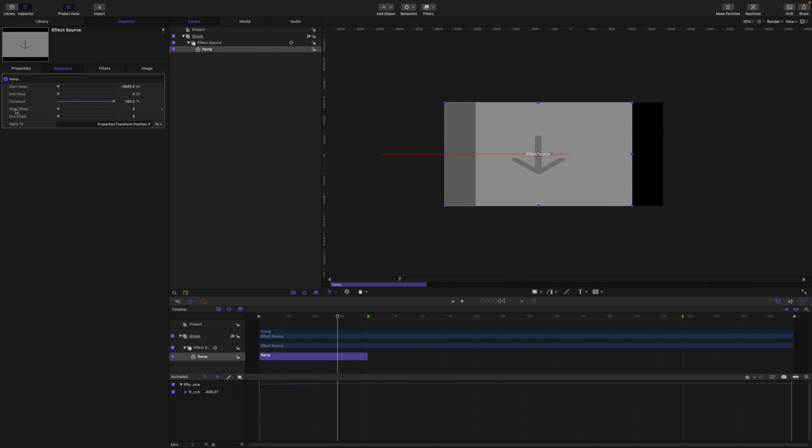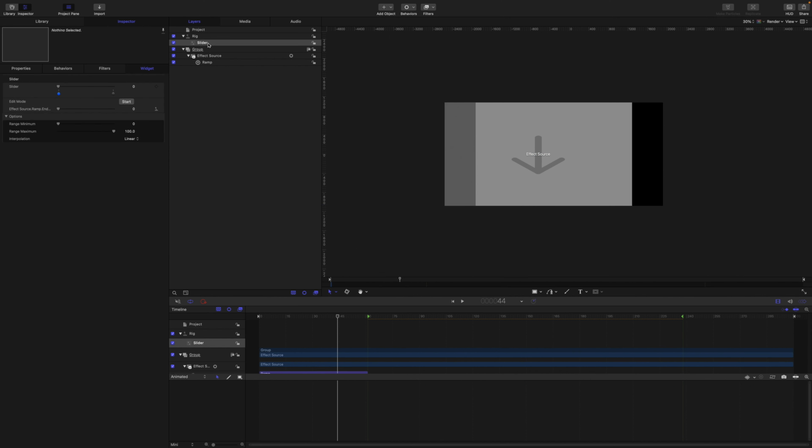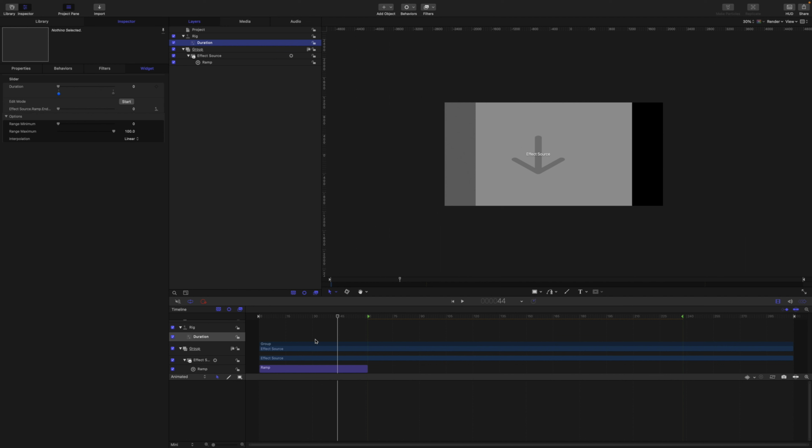Now we're going to grab the end offset, add that to a rig, new slider. Okay, and we'll call this duration. Now because our behavior is only 2 seconds long, 60 frames, to have no animation at all, we want a value of 60.